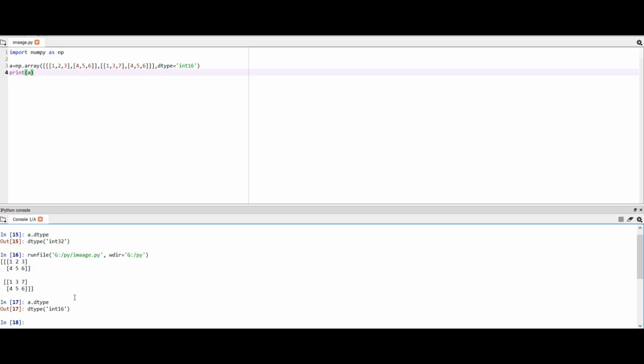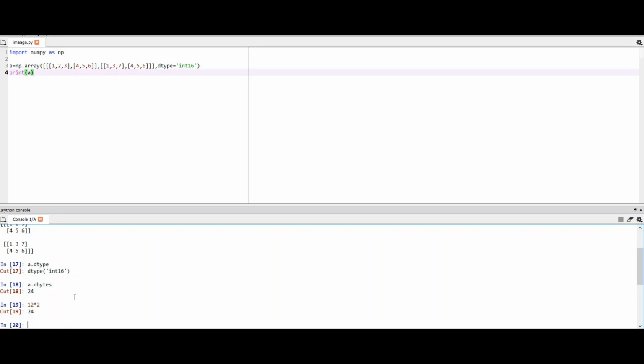So you can see the total memory used to store this array by A dot nbytes. 24 bytes, obviously, because there are 12 elements, as you saw in the size, multiplied by 2 bytes for each, that gives 24.